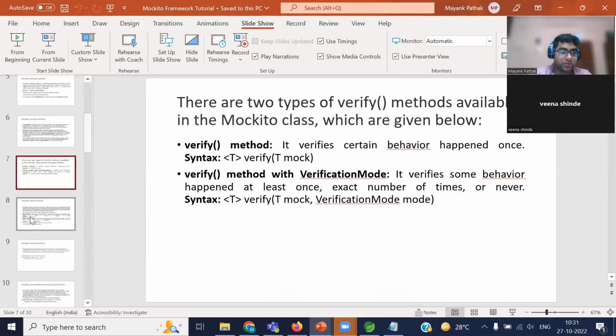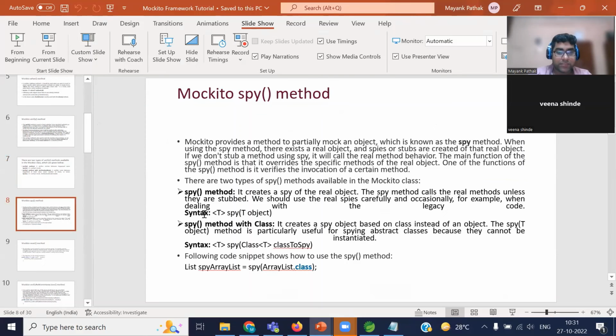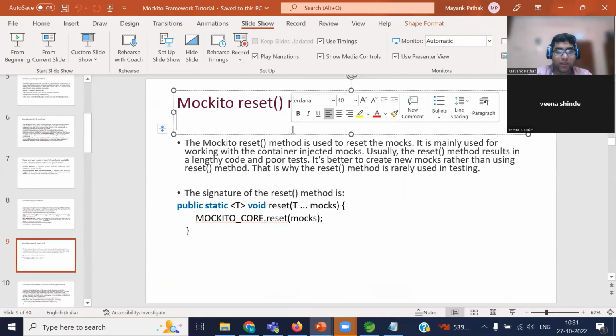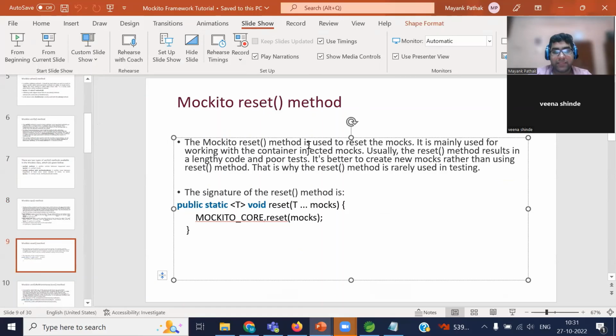Then there is the spy method, which is another method that we use for creating a mock object. Then the reset method is used to reset the mocks. Suppose we have initialized a mock object with some value and we want to reset its value, then we call the reset function.